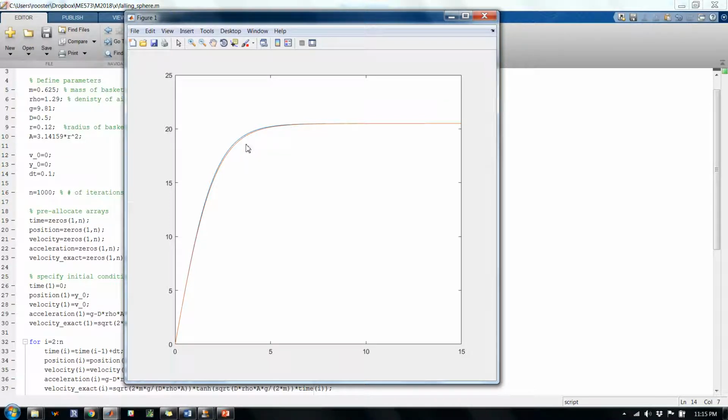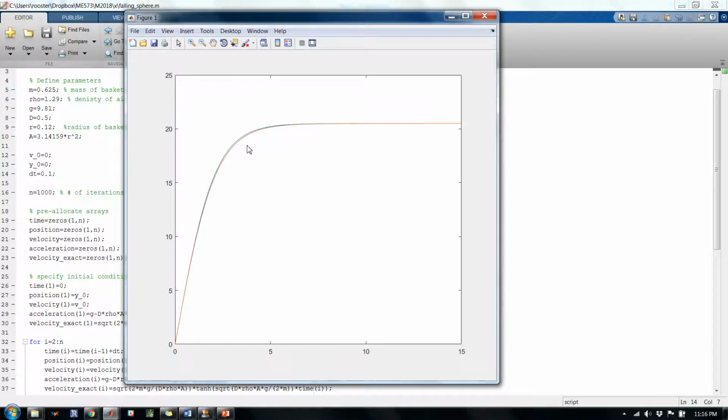It all depends on our tolerance for error. If we're dropping a ball, for instance, from the Sears Tower, and we were going to use this model to try to match our experiment, and you can see for these middle times here, what is that, a 1% difference in the solutions? You probably wouldn't even be able to measure the position of a falling ball any better than about plus or minus 1%. So in that sense, if all we're interested in is doing an experiment and matching the experiment with this model, that's probably close enough.